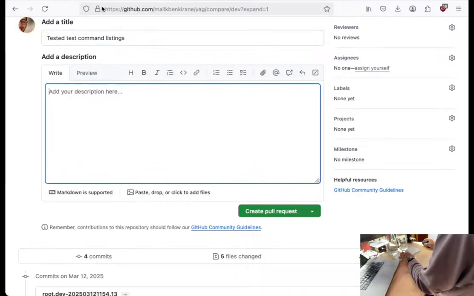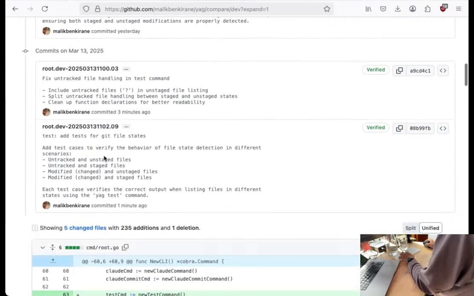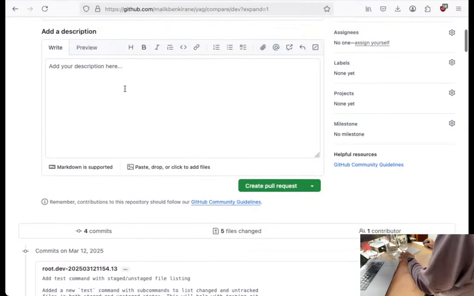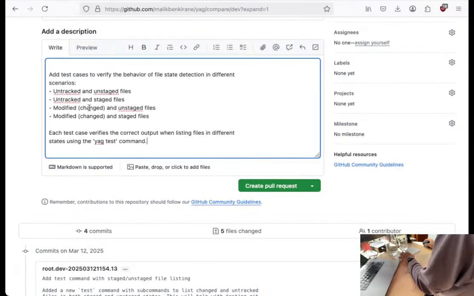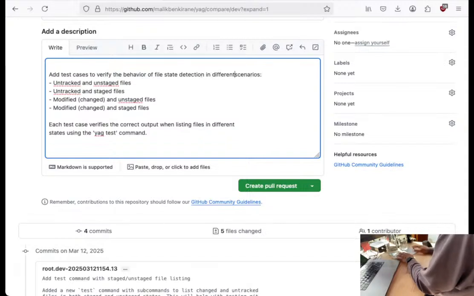So I think the last one here for add test cases to verify the behavior is just exactly what is going on. So add test cases to verify the behavior of each file detection in different scenarios.